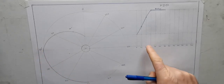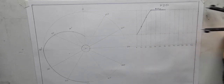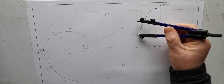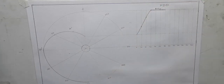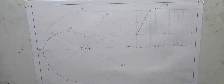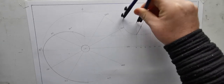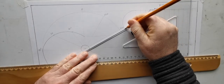So I was saying there now, we're going to be working backwards from 180 back to 360. It's simple harmonic motion. So I need a semicircle here. I was saying there, I'm going to put the semicircle at the left-hand side. So I'm going to just bisect this. There's my center. Draw a semicircle. Break this up then with spokes here at 30 and 60.